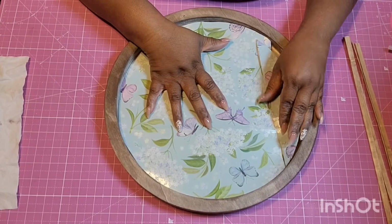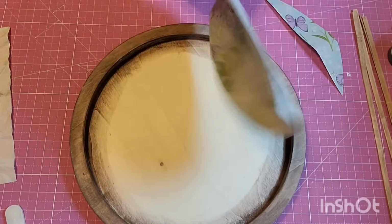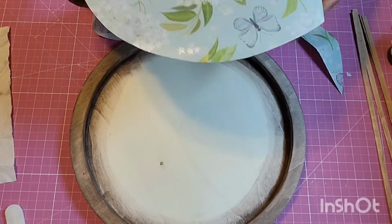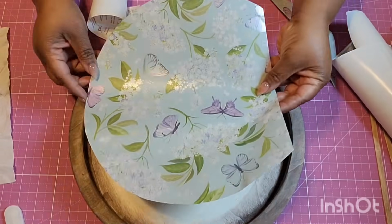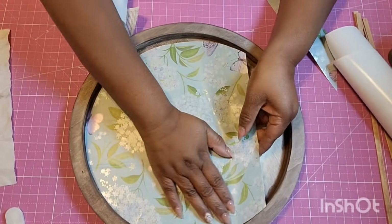So right here is where I realized, like, oh, it was too large. So I did cut that down. And of course I cut it down too much. And so then it was too small, because that's the May way, right? But at this point, like I said, I only had the 2 sheets, and I didn't want to risk trying to cut out another one. So I just roll with it.